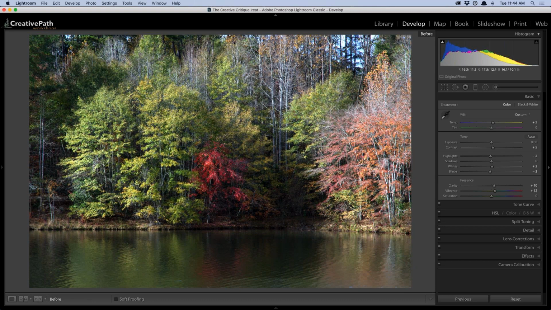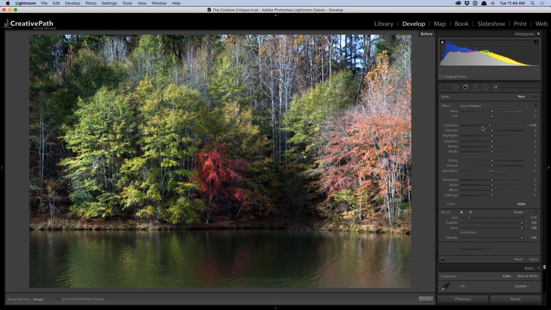You have to think of printing a little bit differently from the way you develop your images for on screen. Now, sometimes they can be one and the same, but sometimes not. You can think of paper like a receptacle for ink, right? And you want to fill the entire receptacle from black to white in order to get the maximum quality out of the paper. So one of the things that I've done here is to make sure that the black point and the white point are set properly. This way we're getting maximum tonality on the paper. And then the second thing that I did was I added some very subtle but significant dodging and burning.